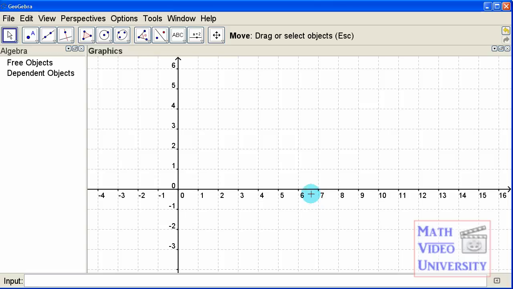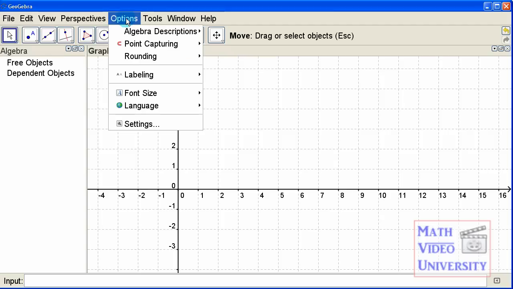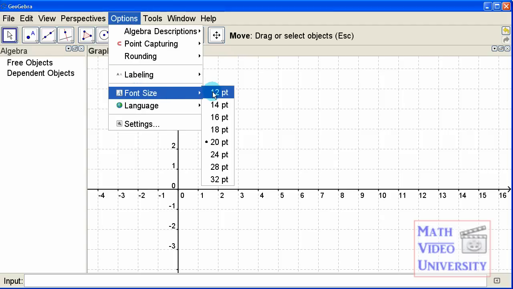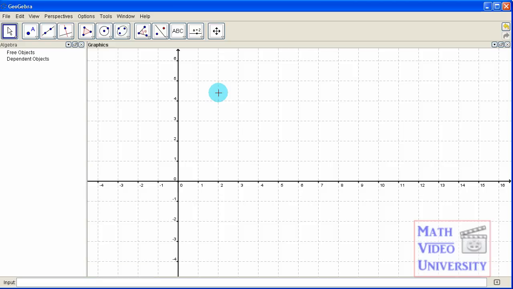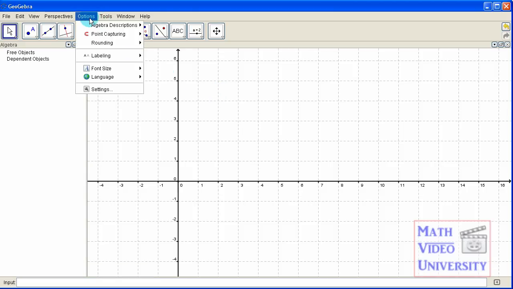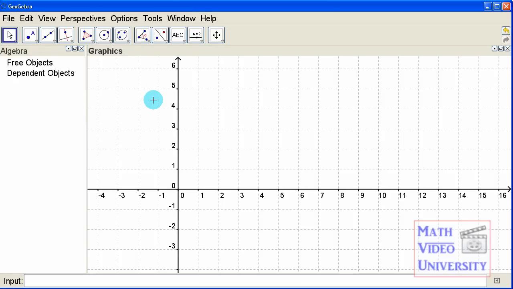Second thing we're going to take a look at is under the idea of readability, and we go to options and font size. And you notice that I've got 20, and I use this, or 24 if I'm at a conference with a lot of people. And let's show you what happens when I click on 12. Virtually unreadable if you're going to use an LCD. So keep that in mind, and I'll put it back to 20 for purposes of this video right here.